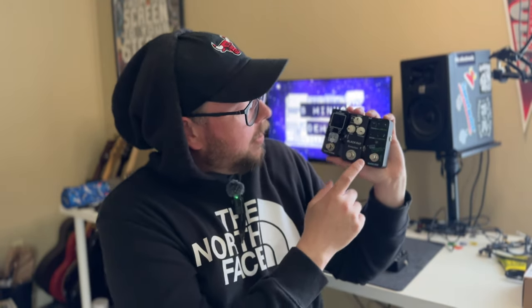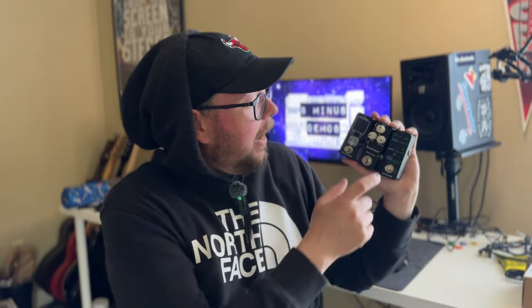Then we have things like this Sonicake, Sonic Ambience, Reverb, and Delay, which is a pretty decent pedal that I got for $20 from Guitar Center's used site. Black Rat, of course, is another Rat clone. This one's by Mosky. I actually picked this one up for $16 plus like $4 or $5 shipping.